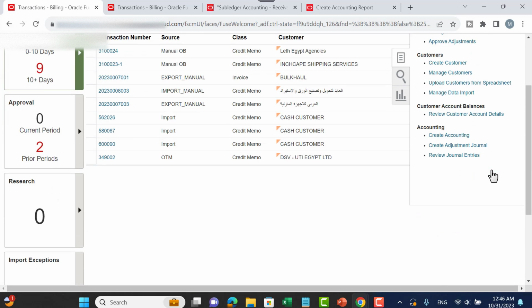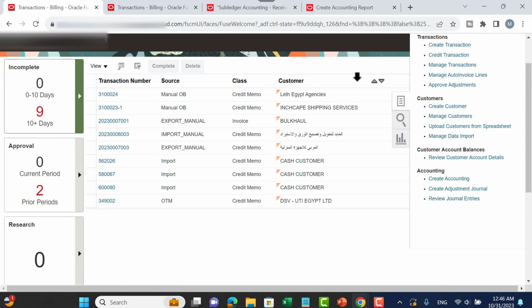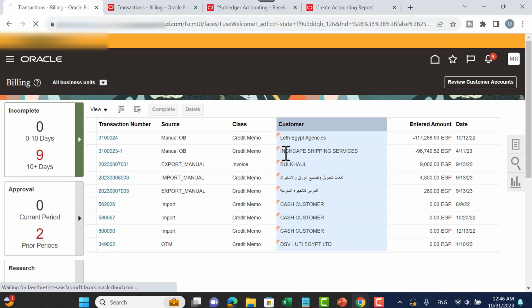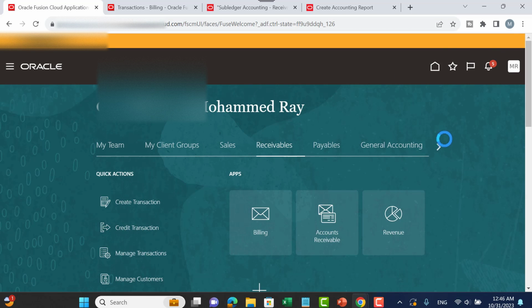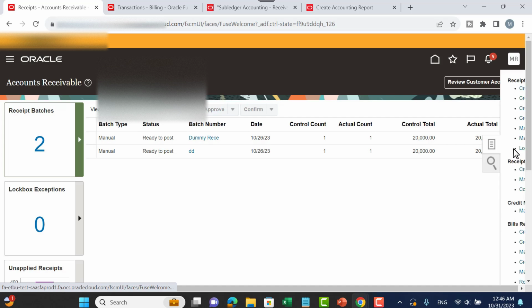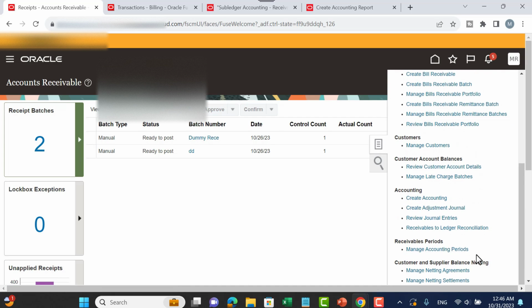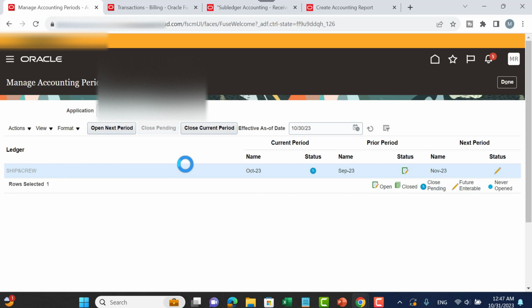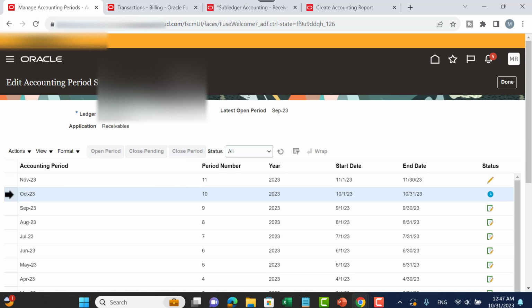Go to account receivables and go to tasks, manage accounting period, select the ledger and select the period and close the period.